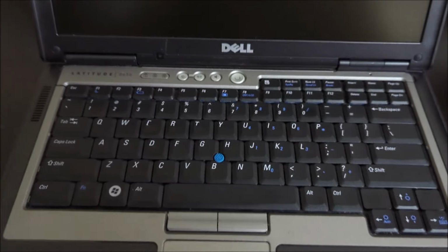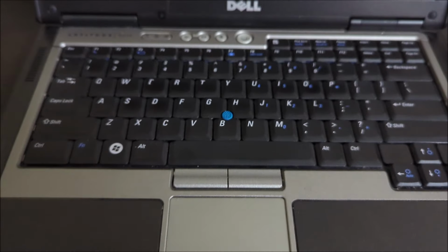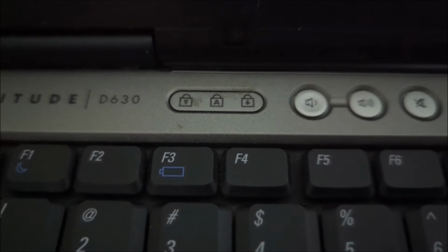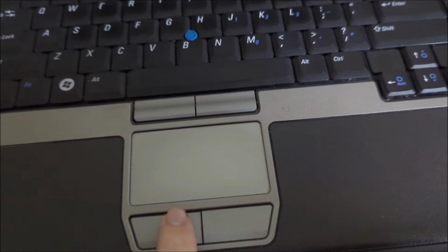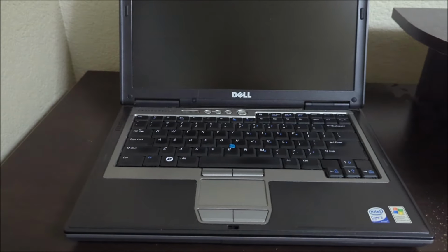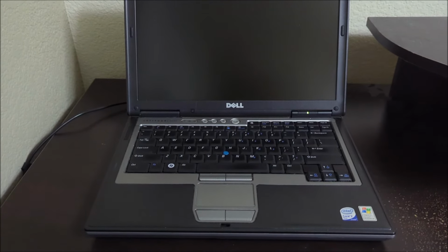There's only one thing that is wrong with this keyboard. The E right there is a bit scratched up, but the E key works and everything else is good. This is the volume control up there, the power switch, and this is the num lock, caps lock, and scroll lock. So this is a Dell Latitude D630, and you also got this trackpad right there. So let's get this plugged in and turn it on. Hold on just a moment. All right, I got the Dell Latitude D630 all set up and ready to go.